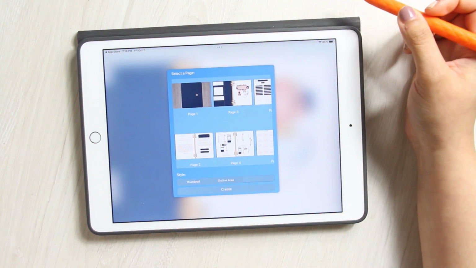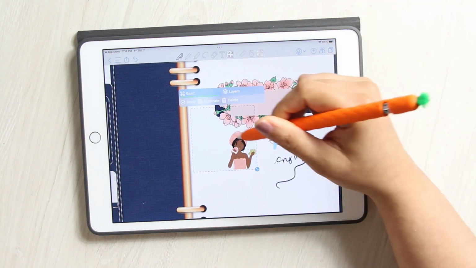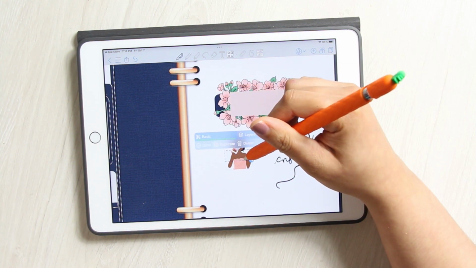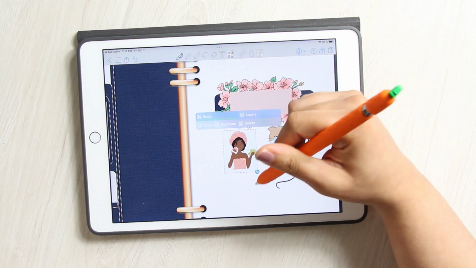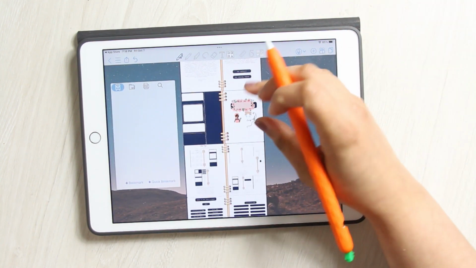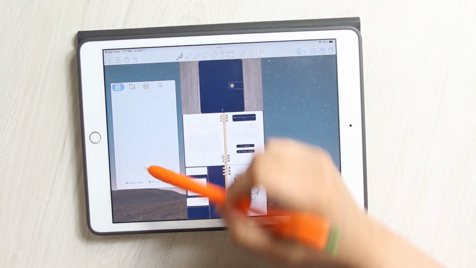Yeah. So we're going to click on the cover, and then we're going to click create. And it gives me this invisible box, and I'm just going to put it on top of Bina here, which is this sticker here. If you're new and you don't know my Lena and Bina stickers, that's Bina. We're going to put it on her, and then we're just going to click it, and boom, we are at the cover. See how easy that is? Boom, back to the cover. Super easy, super smooth. Gotta love it.